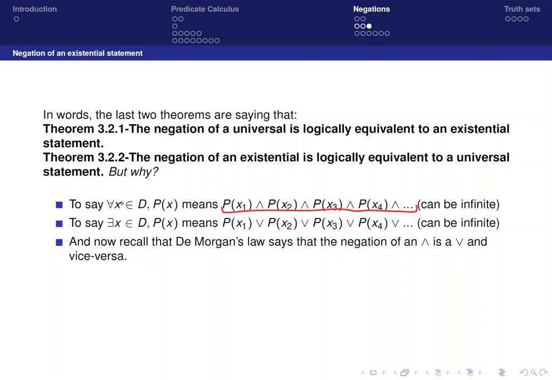So the negation of the "for all" statement is going to become "there exists." And vice versa. "There exists x in D such that p of x" means that the predicate is true for either the first x or the second x or so on and so forth. Which means if I negate that sentence, I'm going to end up with all these "or" symbols flipped around and turned into "and" symbols. And I'm going to end up with a conjunction, which is in turn going to give me a universal statement.